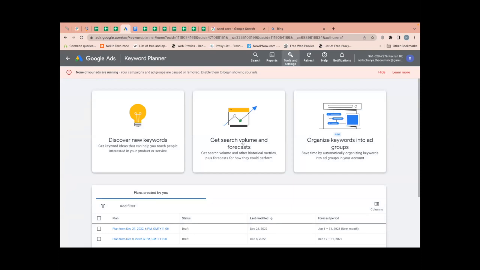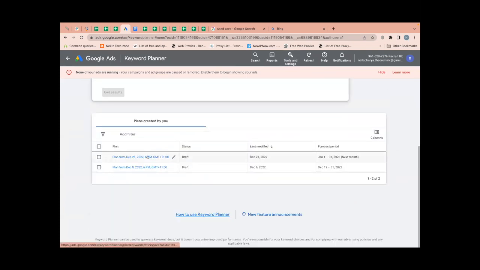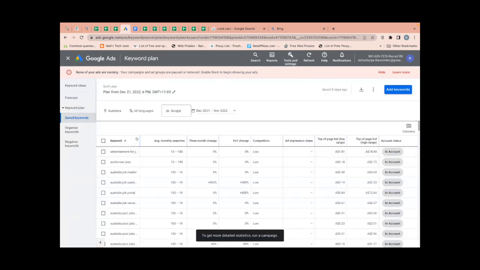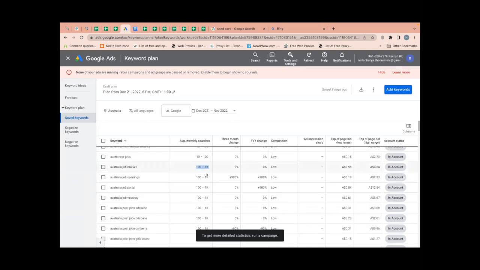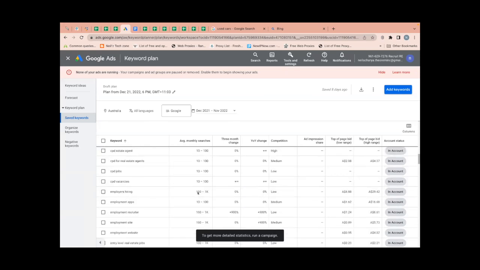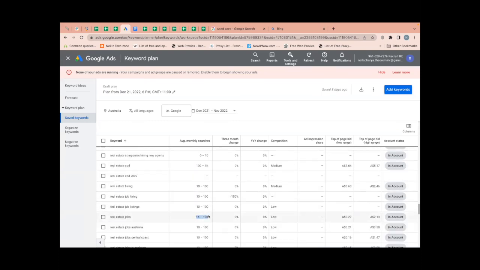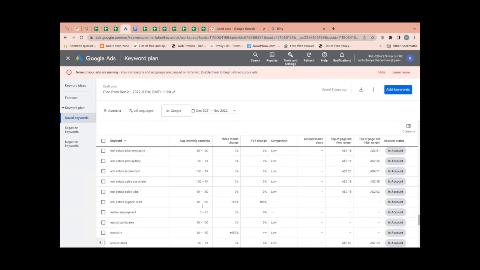So let's say I want volume, or let's say I'm searching for new keywords. Let me show you some of the previous searches that I've already done. Like, see, job vacancy. Some of them have 100 to 1,000 monthly searches. Many of them you'll see have very low searches in this case because their product is very niche, as in a very unique product. See here the searches from 1K to 10K, so 1,000 to 10,000 searches per month.